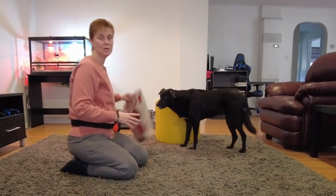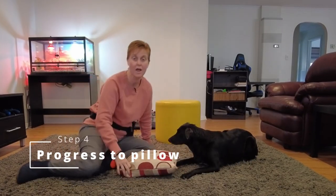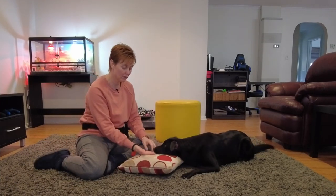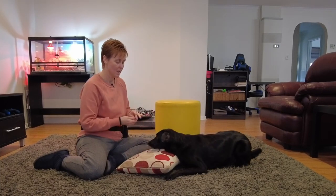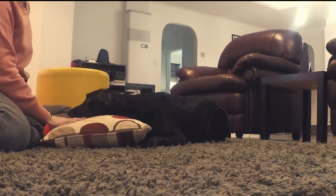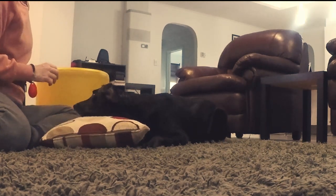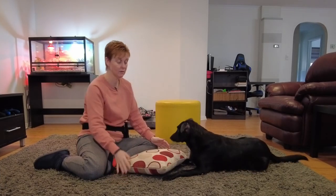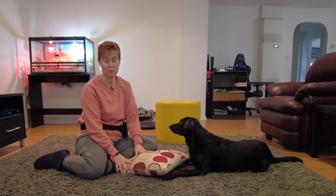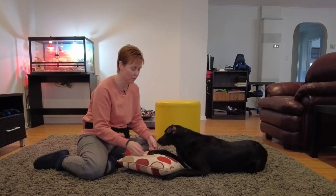We're now going to progress down and I'm going to bring in a pillow. Popping that down on the floor in front of me, I'm going to use the exact same concept as I used previously and get her to put her chin down onto this pillow. Again, luring with a treat if you need. Chin down — and a slight hand on the top. Good girl. So this would be step two. And especially for those larger dogs, remembering that they're obviously a lot taller. To get down on the floor and pop their chin down, they will naturally do that when they're laying, having a rest, or asleep. You can actually catch that action and start rewarding for that and adding a verbal cue. Over time your dog will understand that. However, if you're wanting to train it specifically, then this is the method that I used with Misty.